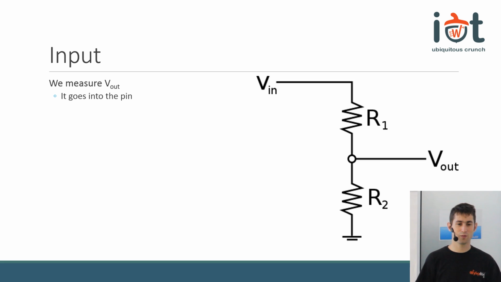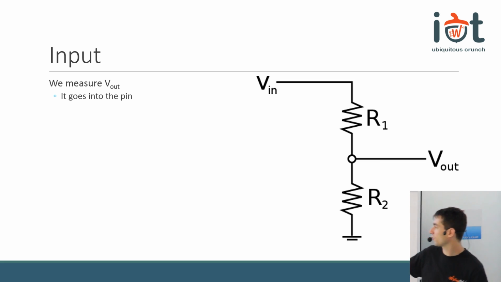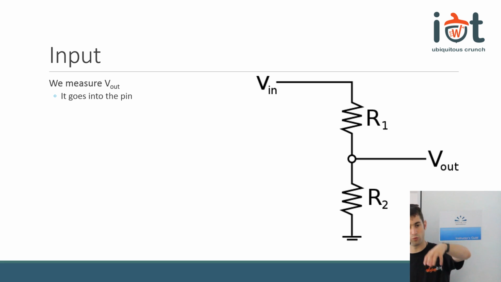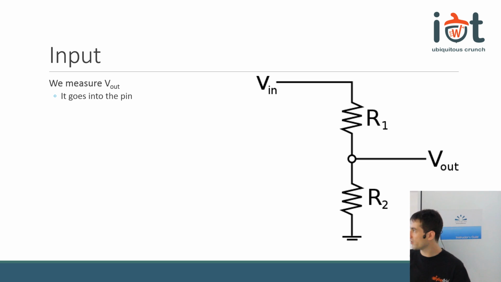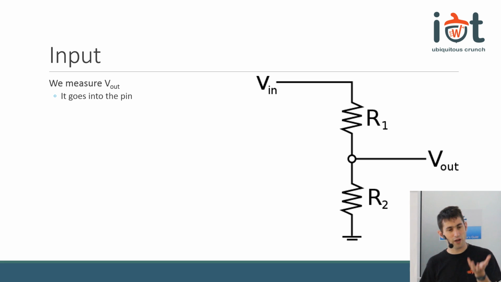Inputs. Inputs are actually using voltage dividers. The V out is the input of the board. So the V out of a voltage divider will be connected to an input pin on our device. Input pins always measure voltage. GPIO pins, as I said, measure voltage. So always when you have to connect something that you need to measure, if the device has only 2 legs, you need to replace one of the resistances in the voltage divider with the device.